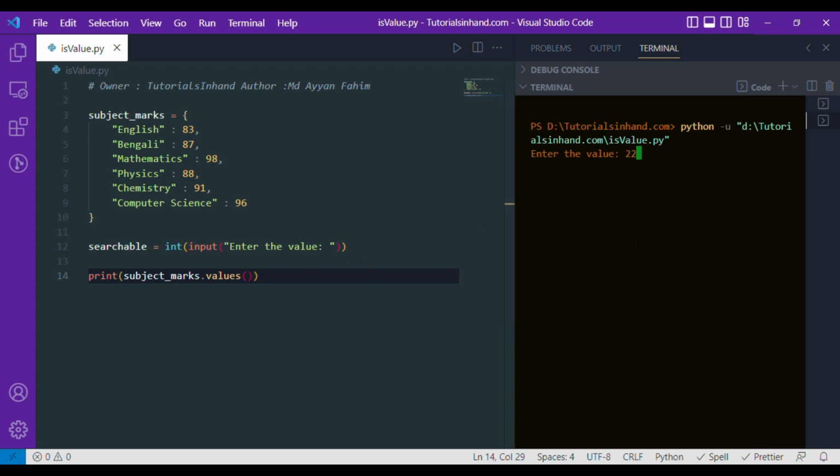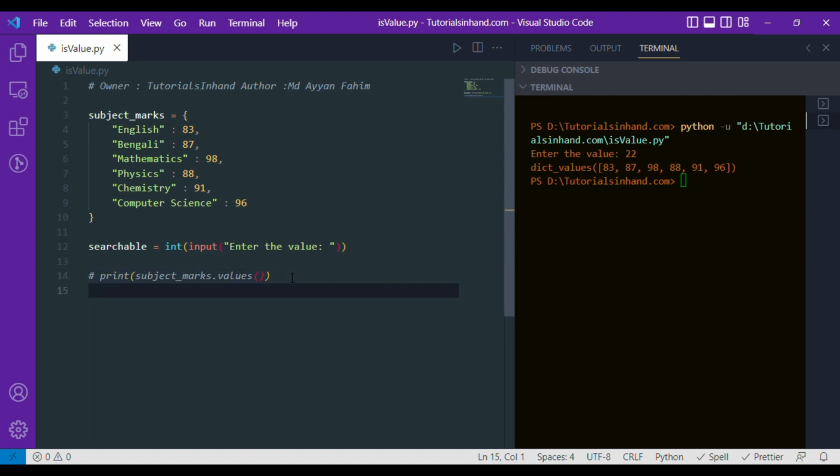So yeah, let's give anything, it's of no value as of now. Yeah, you can see that it's printing the dictionary values. So it's nothing but all the values that were there in this, right? So we got all the values which are present in the dictionary. Now what we have to do is iterate over this, and we can perform a linear check or linear search to see whether or not searchable is present in that. So how will we perform it? We'll simply run a for loop over these values and we'll check continuously if searchable is present.